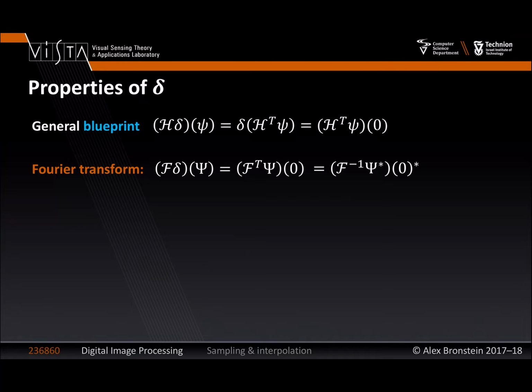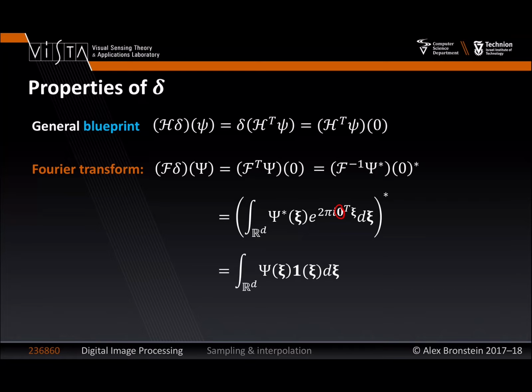Let's write it explicitly. This is the inverse Fourier transform of psi conjugate, right? Conjugate on the result, evaluated at x equals 0. Okay, so it's an inverse Fourier transform. I'm calling its argument x. It's evaluated at x equals 0. Now this exponential, when I plug 0 into its argument, is just a constant function equal to 1. I will denote this constant function as this bold 1. So it's not a number, it's a function that is constant everywhere, or at least constant everywhere up to a set of measure 0. Of course, we cannot distinguish between such pointwise differences.